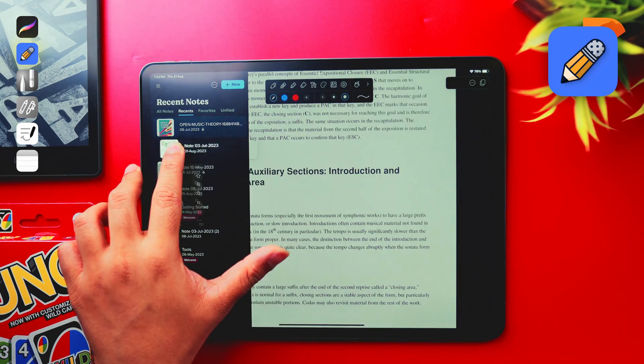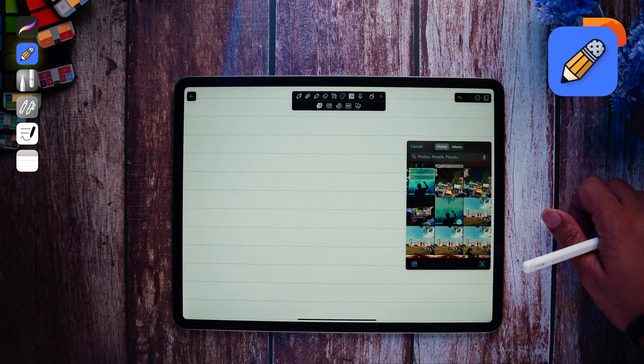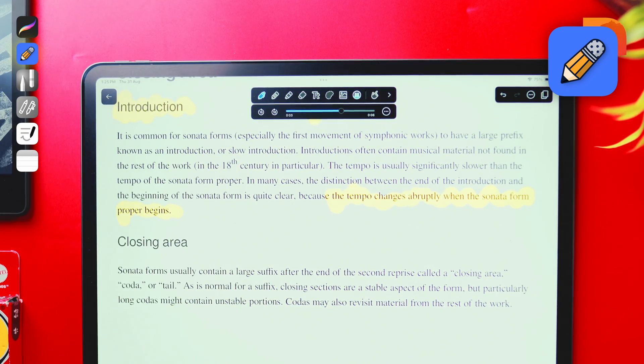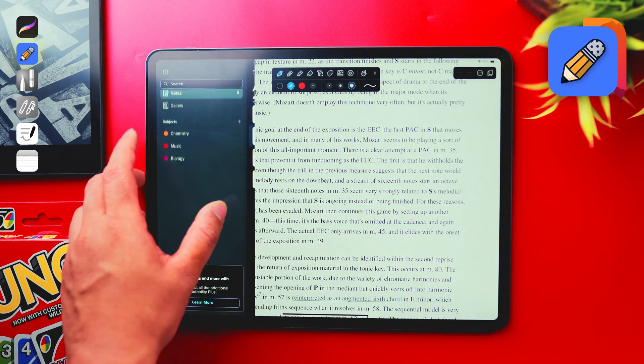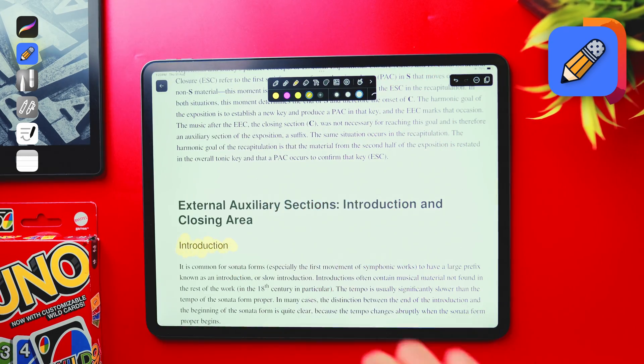Along with the templates, you get to choose between different page layouts and settings. You can import media such as photos, and you can also attach audio recordings, which could be really useful if you integrate it with your workflow. A couple of years back, Notability was most likely the only app that offered audio recordings — now almost everyone does that, so it's like a pioneer in that aspect. Unlike Procreate, this is a proper app designed solely for note-taking, so you're able to import PDFs — you can basically import your entire book and use it like that.